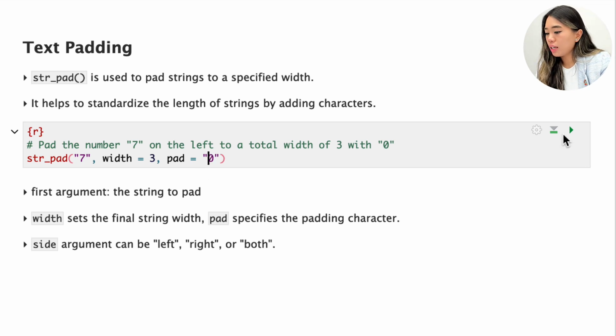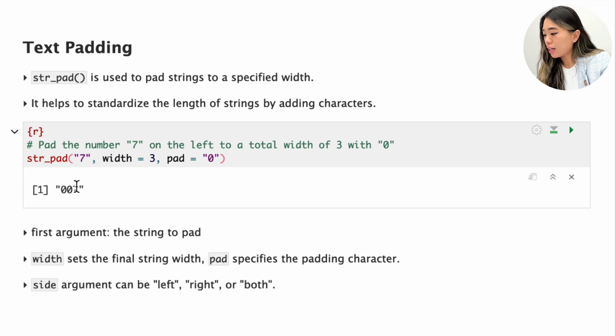Once we run that, we see that we have successfully padded the number 7 on the left with zeros for a total of 3 characters. To reiterate, the width argument sets the final string width, so the total number of characters we have, and pad specifies the padding character.